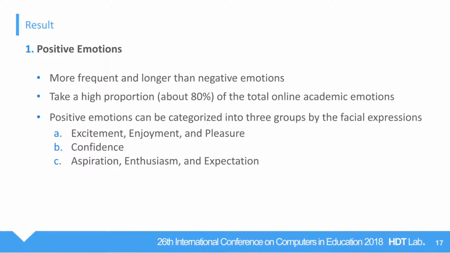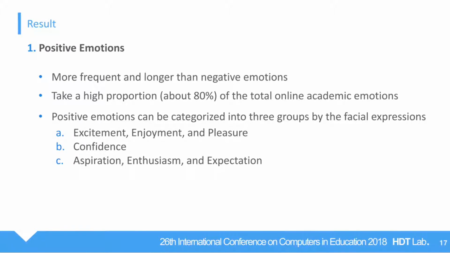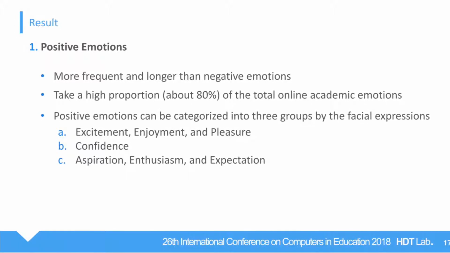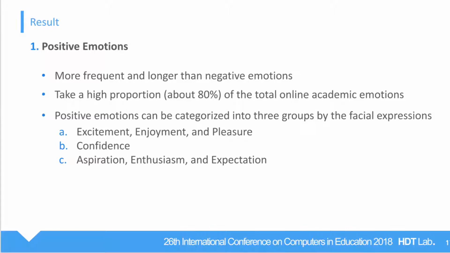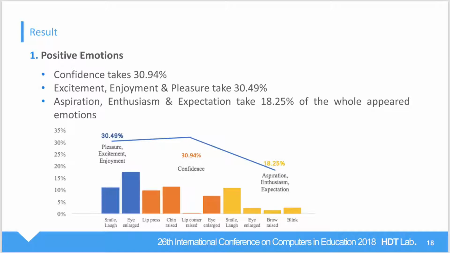This result might be because the participant has a strong interest and she is already quite used to subject matter with prior knowledge. Consequently, she revealed the facial expressions many times related to positive emotions. It is the graph summarizing the result of the positive emotions groups. Confidence was the highest appeared emotion during the learning process. Inspiration, enthusiasm, expectation were less appeared ones, and you will see the details on the following pages.